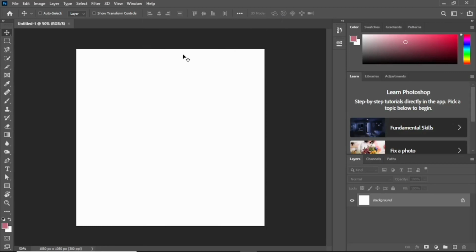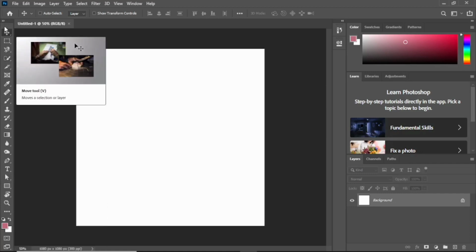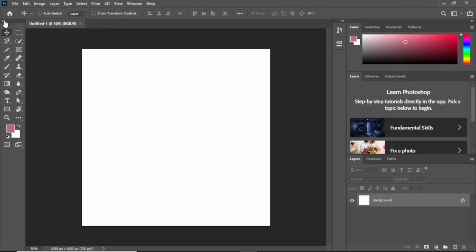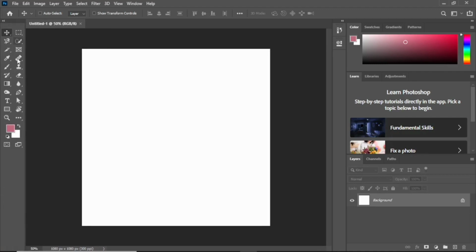Can you see what it is? Fine. Now here I have my tools. I have the choice of making them be in two columns, and I also have the choice to let them be just in a straight line like this, depending on what I like. But I like them being side by side. So for you to put them side by side, just click on this key that looks like the fast forward button. Click on it, then you can see them side by side.